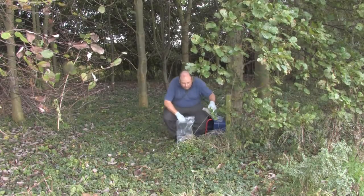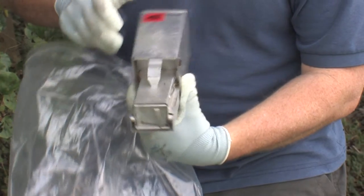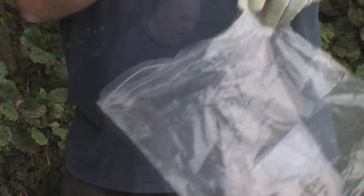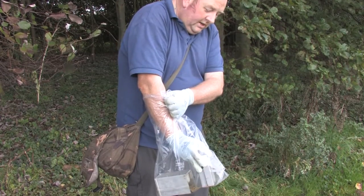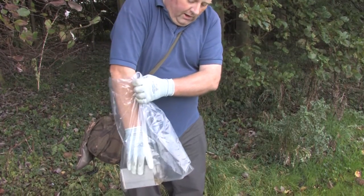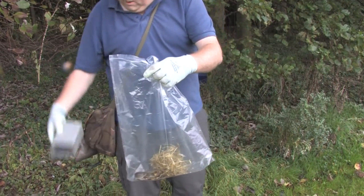This one's been tripped. You can actually see some droppings and some urine on the top of the trap, so we've got a small creature inside. I'm going to shut the bag a lot tighter here, because if it is a mouse - which is highly likely in this woodland - they're a lot more lively than the shrews and voles we've seen so far. And it is indeed a little mouse.